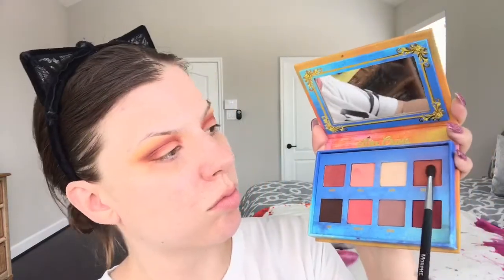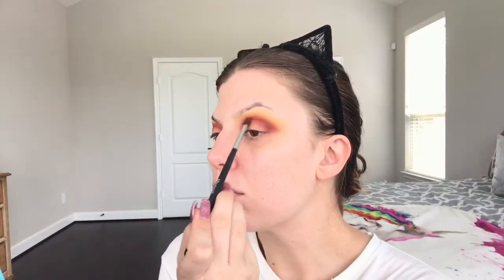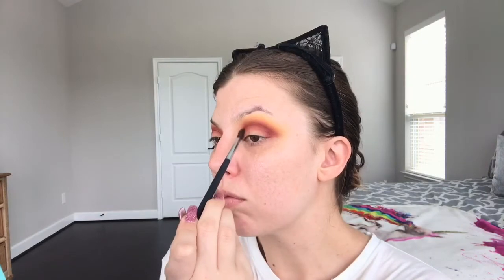Using that same 506 brush from Morphe and dipping into Creation, really just rolling it in Creation, dipping it into Muse to work with my crease to blend it out, make the transition look really cool, make it look really diffused, going back with a clean fluffy brush, cleaning up the edges.